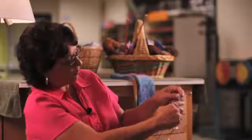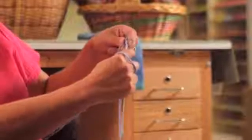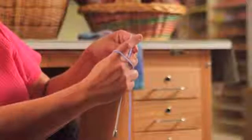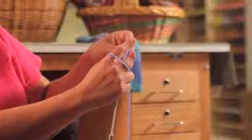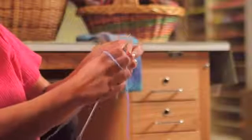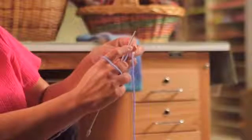Then you are going to pull your needle back with that yarn wrapped around it and pull it through that stitch. And once you've done that, then you remove that stitch off your needle. And just give it a little bit of a tug and you have just knit your first knit stitch.